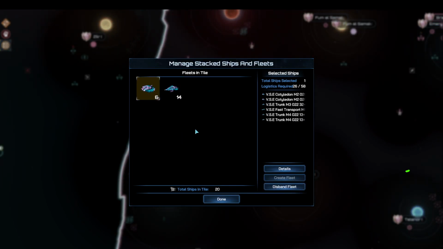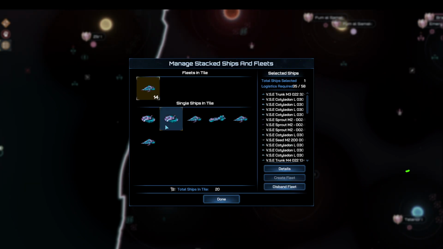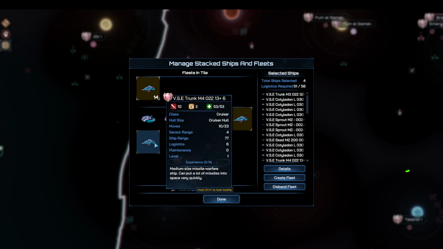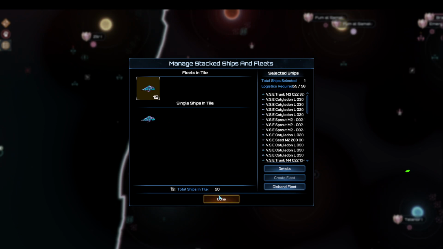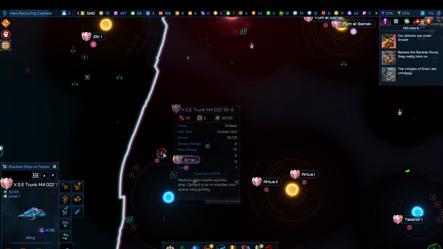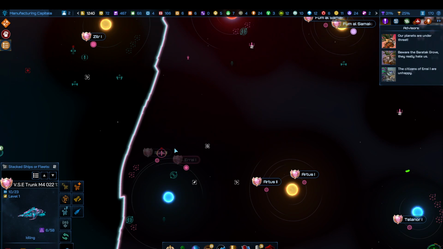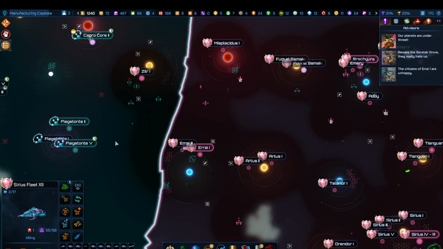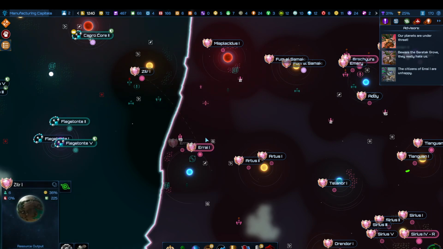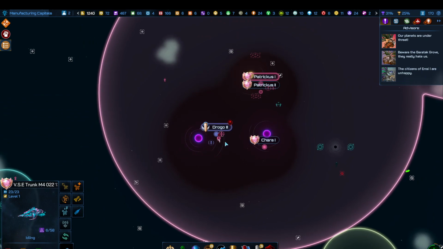Let's disband the smaller fleet and pull the transport in. I think I'd rather have 2 frigates than a cruiser. Cruiser can go over here. Alright, I need to grab this core world. In 2 turns, that should be enough to prevent it being annexed.